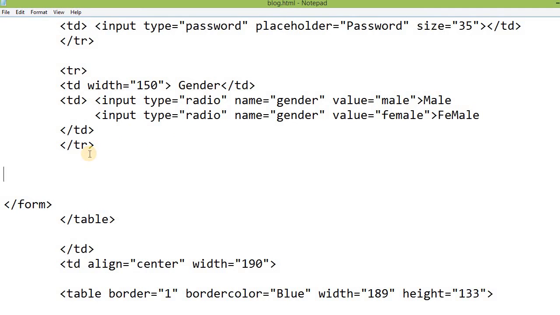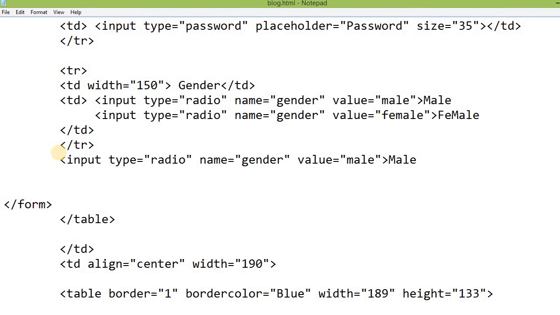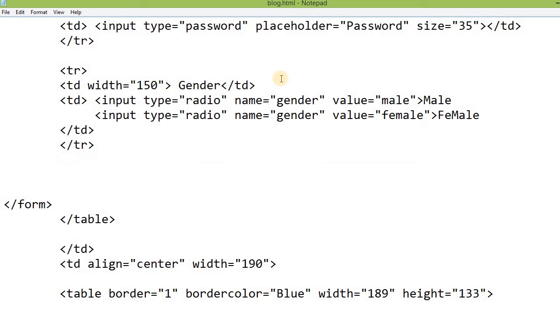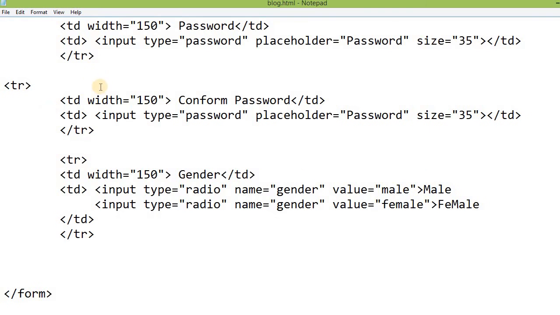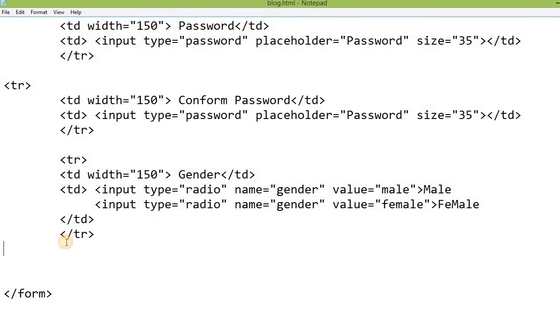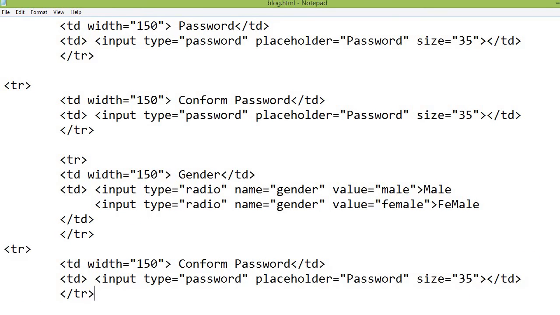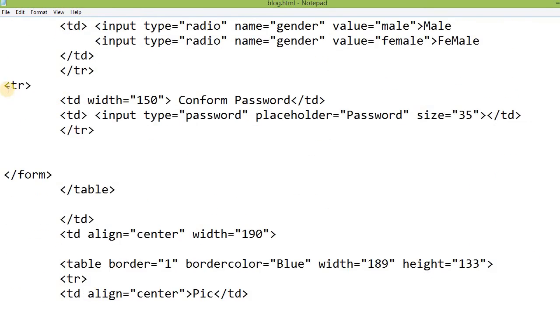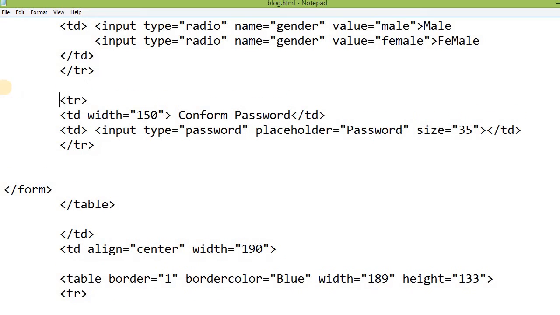Now the next, what I want to tell you is how you can use the checkboxes. For the checkboxes, what you will do, let me copy paste the row. Let me tell you how you can write about the checkboxes.